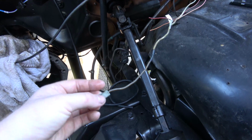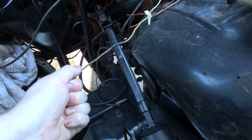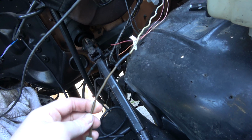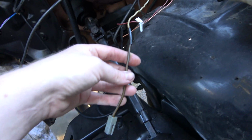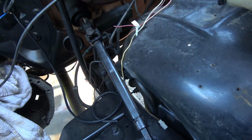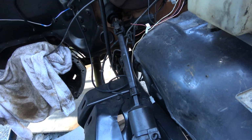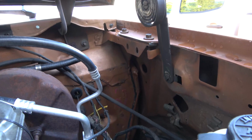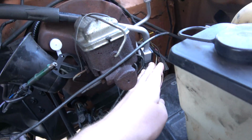I don't know if I talked about this, but this is my key on. Oh, that one's pretty stiff. We're gonna get rid of that. This is the key on for ignition. I'm gonna trim this back, and this is gonna power a relay. And the relay is going to power my injection pump, well, mostly just power the injection pump. So we need to do that. We're gonna put a relay up over here somewhere. Run this up, and then we're going to run our new wires for the injection pump.